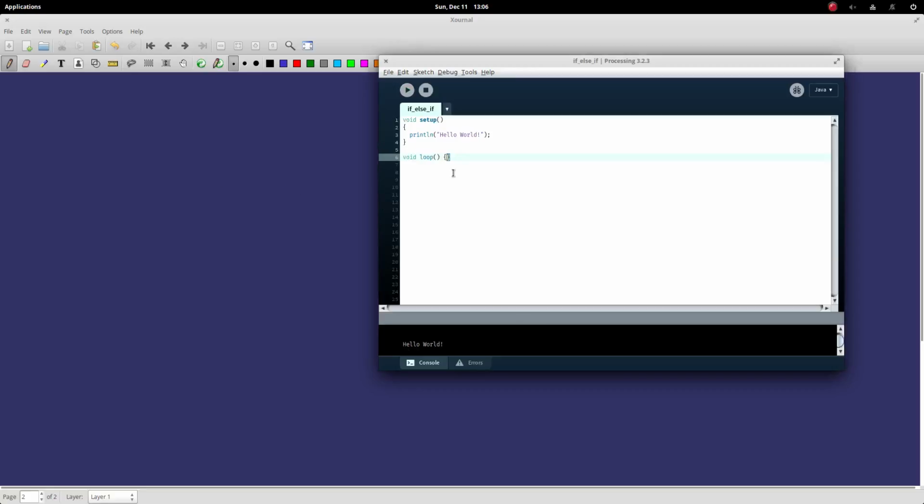If we wanted it to quit, we can do exit, and we can do that in the loop or in the setup. It probably makes sense to do it in the loop. Hello world, and hopefully it's stopped running.